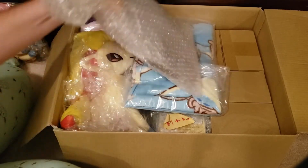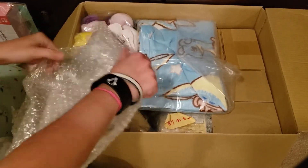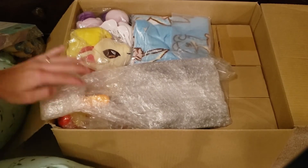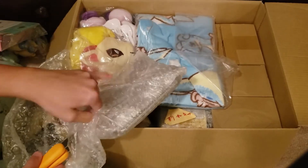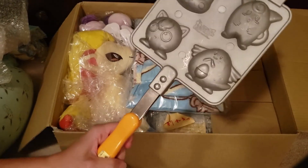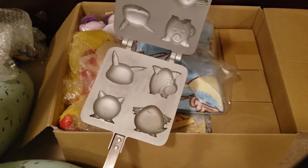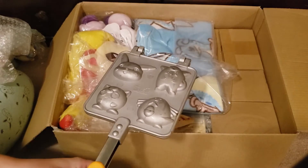Oh, it's heavier than what I thought — it's actually metal. This kind of also added weight. This is a unique little thing that I won off of Yahoo Japan Auctions for super cheap, but then I realized I could have gotten the brand new one for the same amount. I got to calm down on the auctions. This is a Pokemon Taiyaki Maker — or at least it's like a pancake maker, and it is metal. You pour your batter in and can fill it with pretty much whatever. I personally like red bean. I have to do a Pokemon cooking thing.